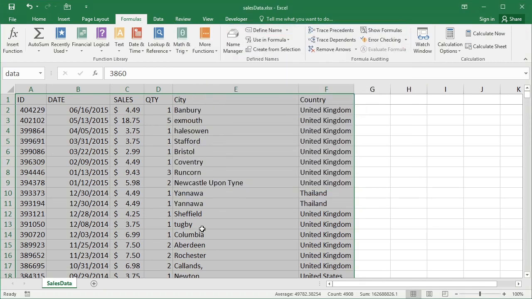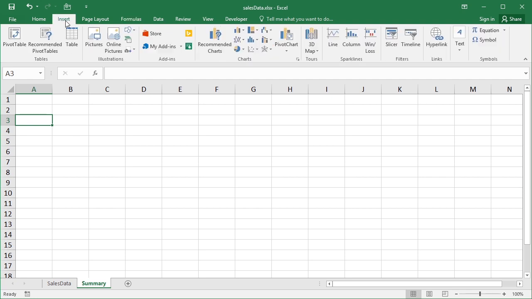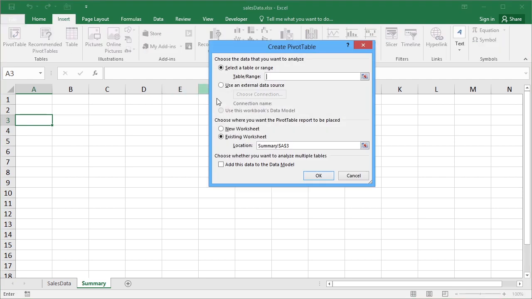Now that we have a named range, creating a new pivot table using that named range is pretty easy. We go to the sheet that we want to put the information in. So I'm going to sheet one. I'm even going to rename that sheet as summary. Place my cursor where I might like the pivot table to start. Insert, pivot table. Now I don't go and highlight anything. It hasn't highlighted anything because there's nothing on this sheet. I simply go here where it says table slash range and type equals data.